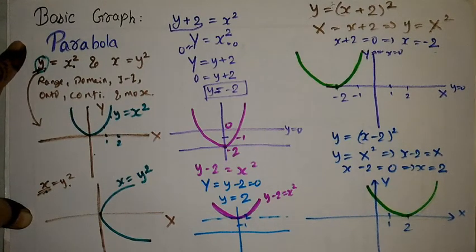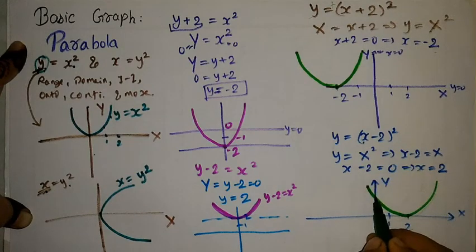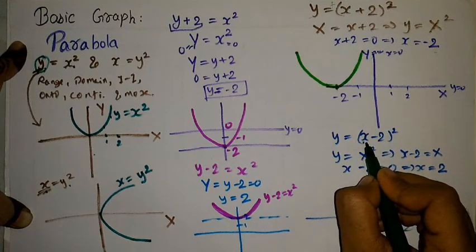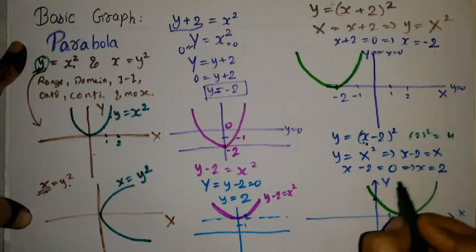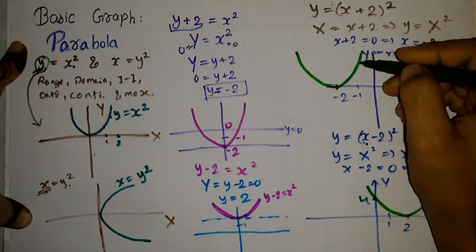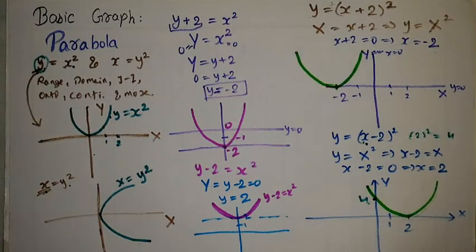How to know the intersecting point on the y-axis? For that we know on the y-axis x is equal to 0. So put x is equal to 0. When you put x is equal to 0, we get (-2) whole square, that is equal to 4. So this point will be 4. Similarly you can check where it will intersect on the y-axis. So this way we can draw the graphs.